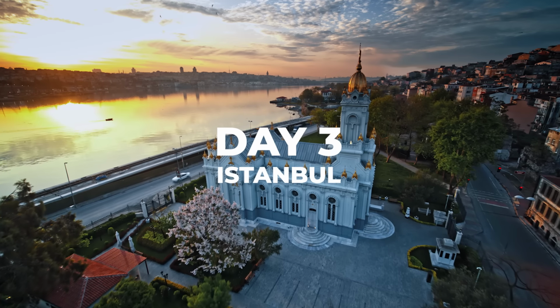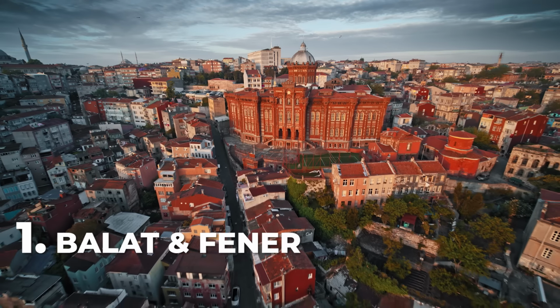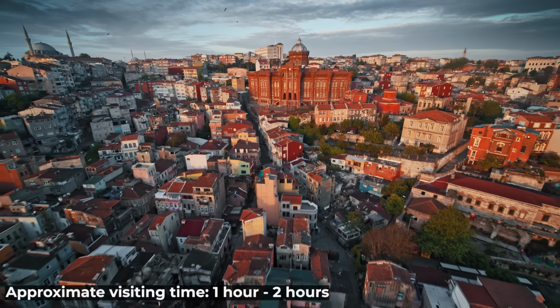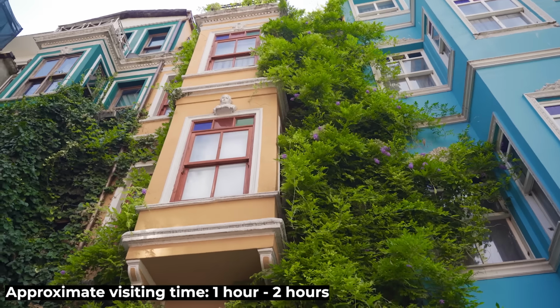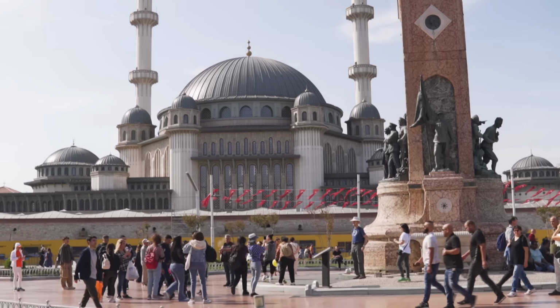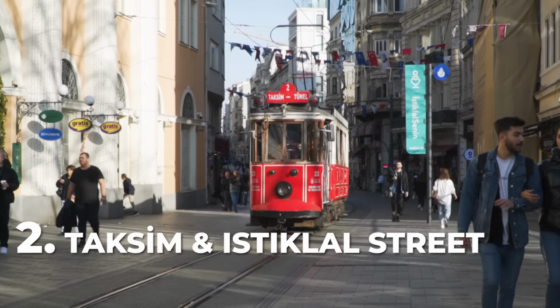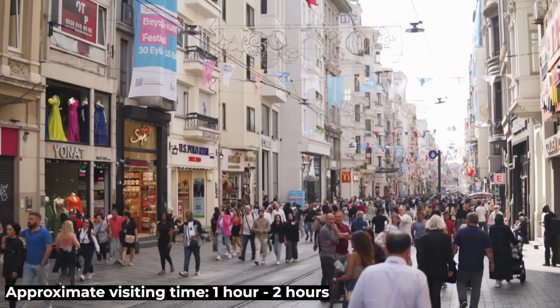In this colorful and photogenic neighborhood, we can find churches, synagogues, and mosques in one same place. It was one of the areas where communities of Jews, Armenians, Greeks, and Muslims lived together. That is why we will find the traces that each of these communities left. This area is one of the most active in the city, where you can find hundreds of shops, cafes, and restaurants to enjoy the day.